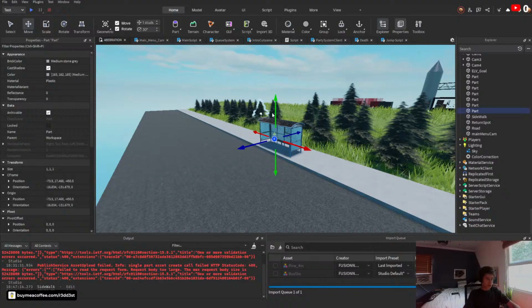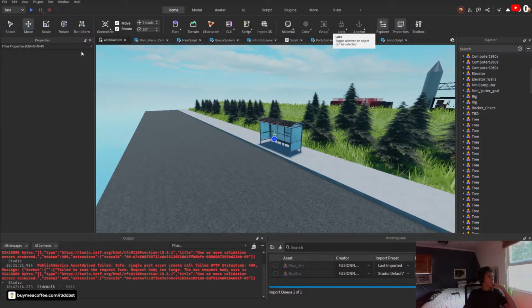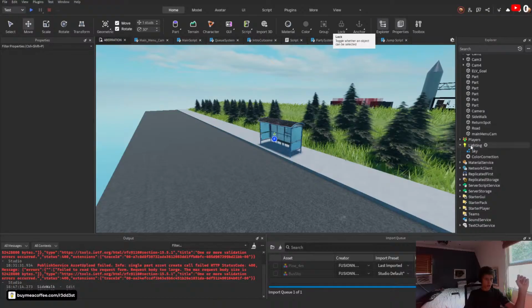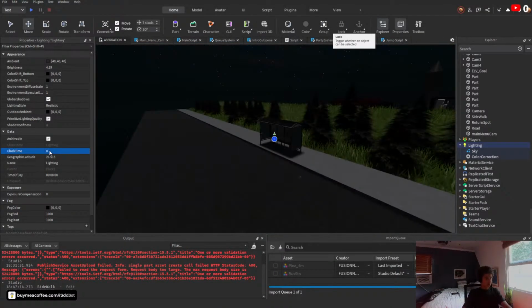So I'll rename this to camera, and then make sure it's anchored. Make sure everything is anchored. Okay. Next, I'm going to make this nighttime again.